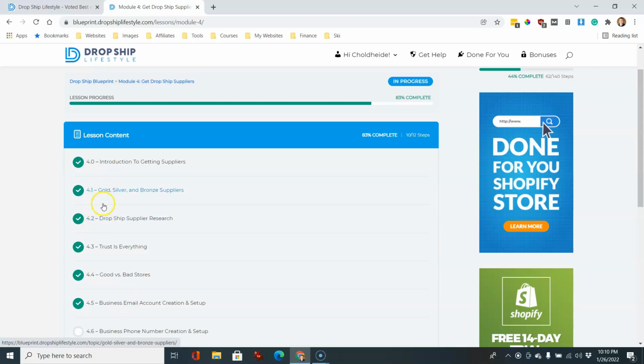And then once you've understood this part, you're going to move into supplier research. You're going to figure out their website, their phone numbers, their email addresses. You're going to get all this information gathered up in one place. That way, when you start to contact suppliers, you've got it all right there handy and ready to go, and you can start contacting them.